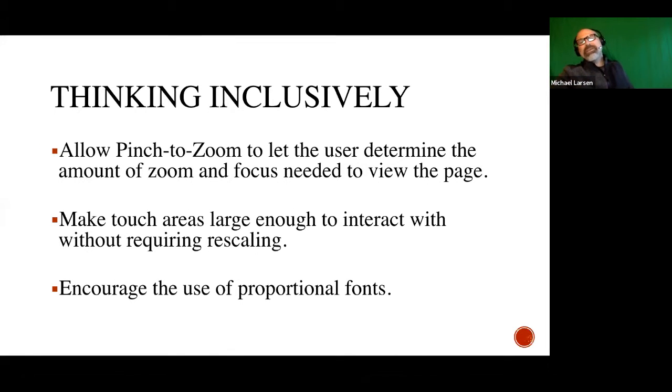Allow pinch to zoom to let users determine the amount of zoom and focus needed to review a page. I would add to that, if at all possible, if your application and your system allows for accessibility options set at the macro level, like at the control panel level, leverage those. Work with it so that if your user sets their font sizes or their screen size to a certain method to be most visible, allow it. Don't say, well, we're only going to format it this way, otherwise it's going to mess up the look of the page. Yeah, it might. But I think for many users, they want your content. They don't necessarily care if it's pretty at that given moment.